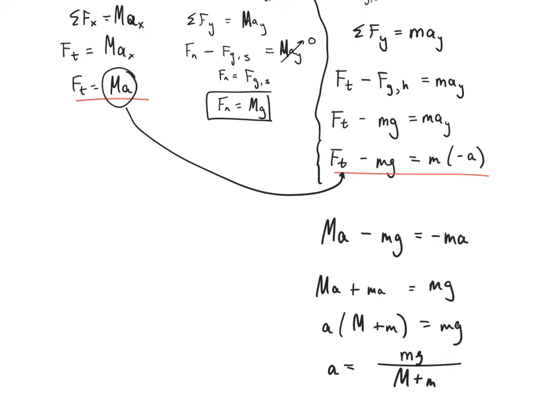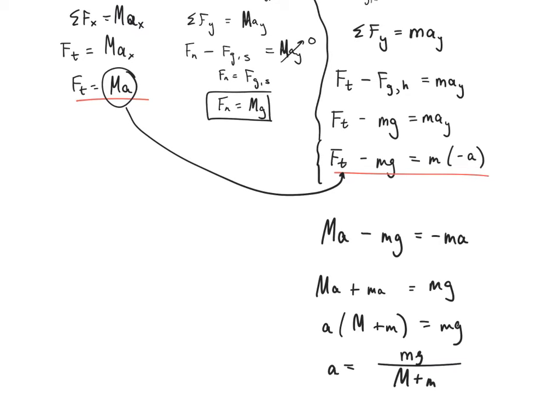But how does this help us? Let's think for a moment. Ready? Watch this. This is going to blow your mind. It really should. What if the first block, the one that's on the surface, the one that's sliding left to right, what if that block weren't there anymore? What would happen to this block? What acceleration would it fall with? Okay, take a look. Cancel out big M. You're left with little mg over little m.